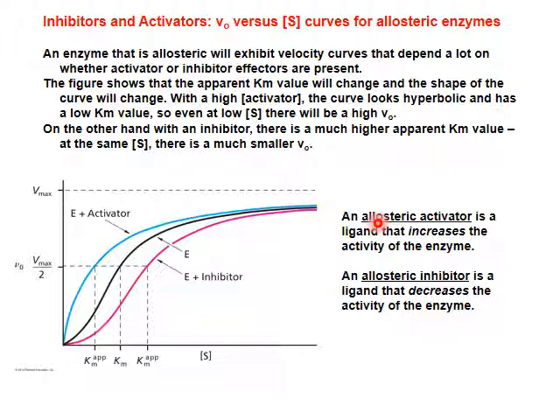So what happens when we add allosteric effectors? Remember, allosteric effectors bind to the enzyme somewhere that affects its behavior. We saw that with hemoglobin. There's 4 allosteric effectors there, and we saw how when these allosteric effectors were bound to hemoglobin, it affected its ability to bind oxygen. Well, the same thing can be true for enzymes. If it's a dimer or a tetramer or a hexamer, allosteric effectors can, even a monomer, can affect its regulation.